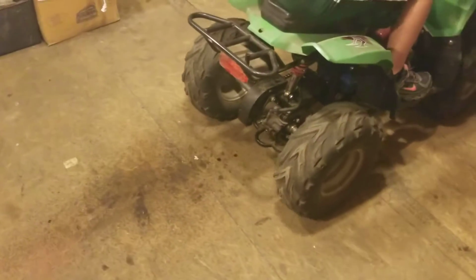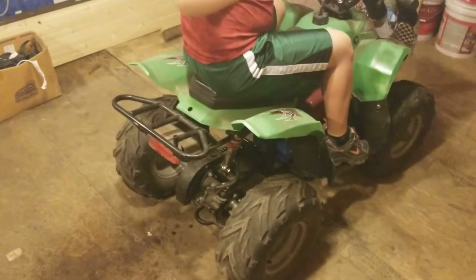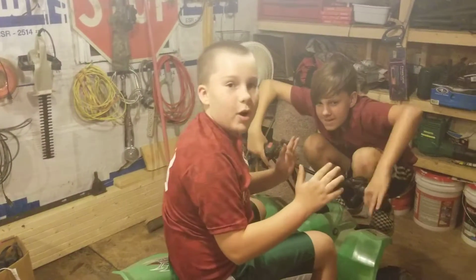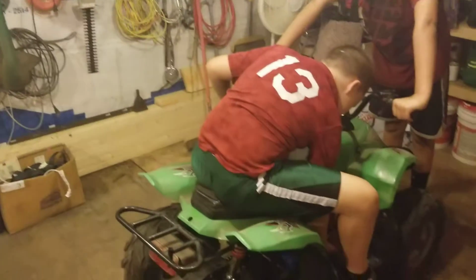Ready? Brakes. I think we're going to adjust that mono shock on the back. Adjust it up to the highest setting. Right now it's on the lowest. Dad. So we'll do that. That'll give him a little more height. It looks really little on me, but it feels perfect. Yeah, and I wanted you to be able to manhandle it so you can start learning how to jump and do tricks and stuff. Oh, yeah, because it'll all hold up to it now.